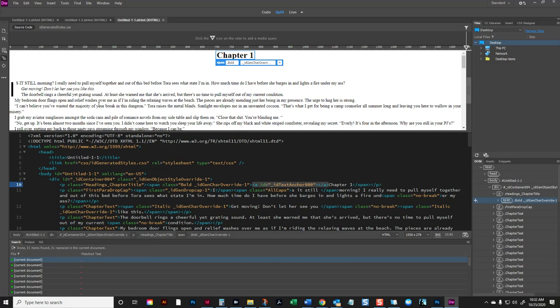So why does InDesign do it this way? I don't know. Maybe one day those page breaks will carry through every single device out there and we don't have to worry about that.